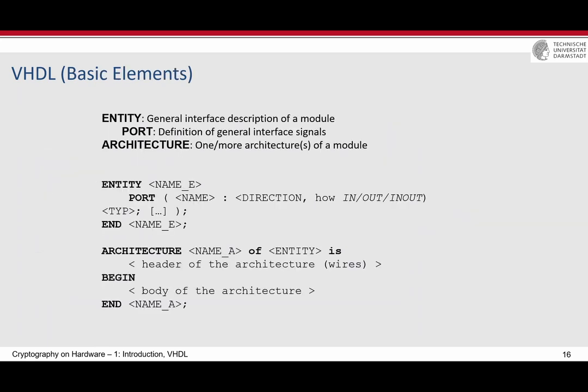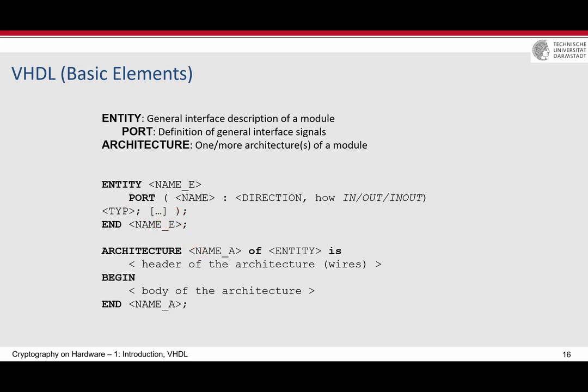Good. Again, basic elements of the VHDL. You have entity, you have port, and you have architecture. You have entity and the name, an arbitrary name. For the port, the name of the port and the direction, whether in or out. There are also some versions like inout, but we are not mainly working with them, only with in and out. Then the type, then a semicolon, and the next port. Again name of the port, direction, and type, semicolon, and again the next one. The last one doesn't have the semicolon.